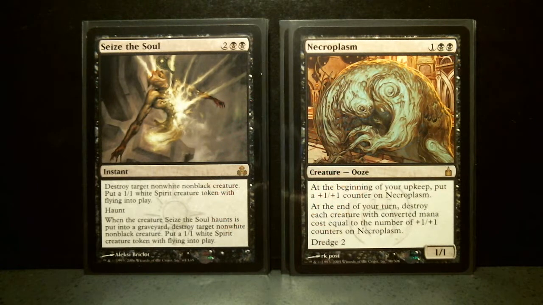Seize the Soul is a 4-drop instant from Guildpact. Destroy target non-white, non-black creature. Put a 1/1 white spirit creature token with flying into play. And it's got Haunt, which is a complicated ability in my mind, because you have to keep track of something that leaves the game. When the creature Seize the Soul haunts is put into a graveyard, destroy target non-white, non-black creature. And you basically repeat it whenever that creature is haunted. So you've got to destroy a creature, and then you've got to haunt another creature, and it's the same effect.